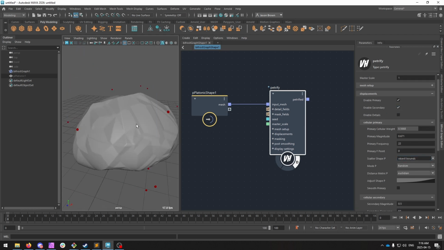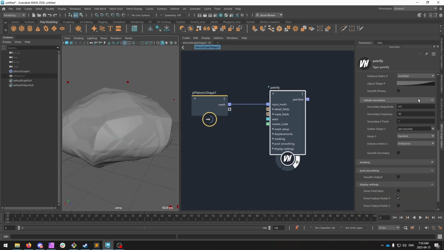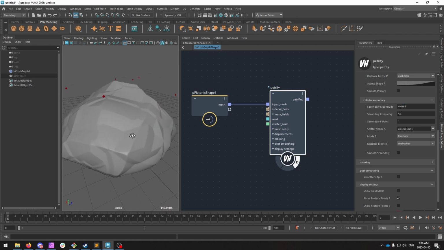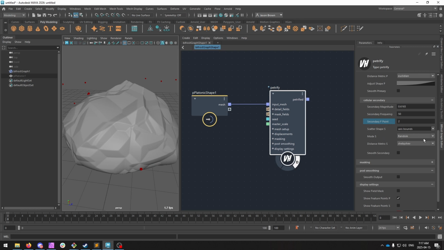Let's add a secondary displacement. So now you're starting to see facets. And the reason you're starting to see facets is that I've got the same set of controls, but I've got this set to the F point of 1. So instead of the closest point to the feature point, it's the next closest point to the feature point. And it makes the Worley do funky stuff. You can change that, and you can see I'm getting all kinds of different details. I wouldn't push it too high, because that kind of thing happens. But 1, 2, 3, it's going to give you some faceting, which is pretty nice.